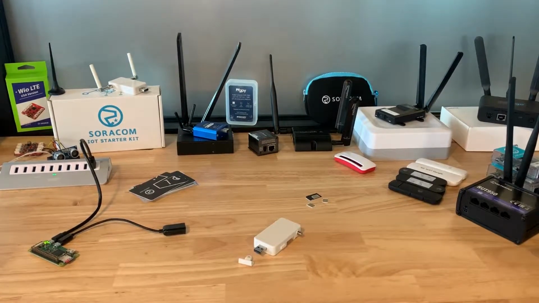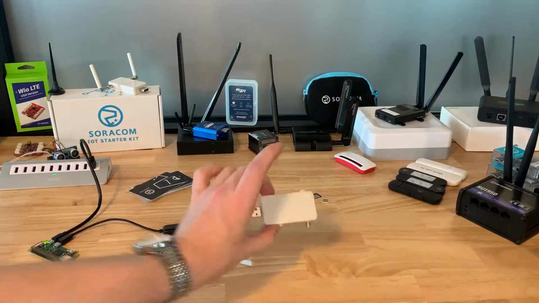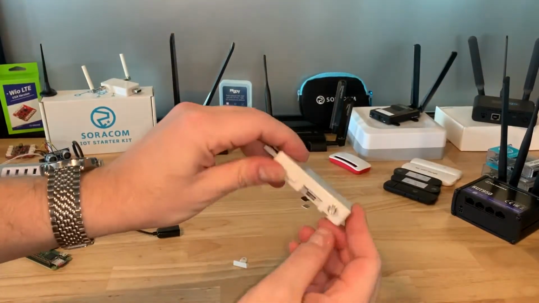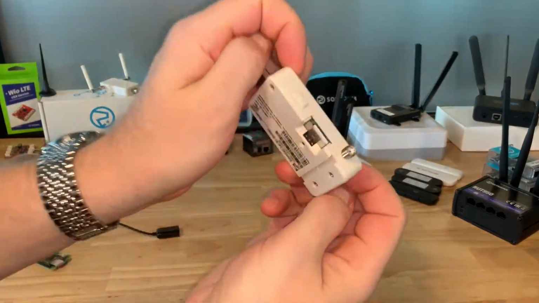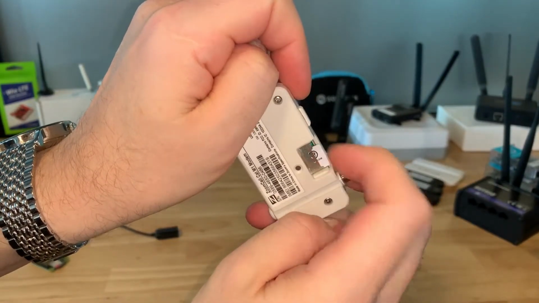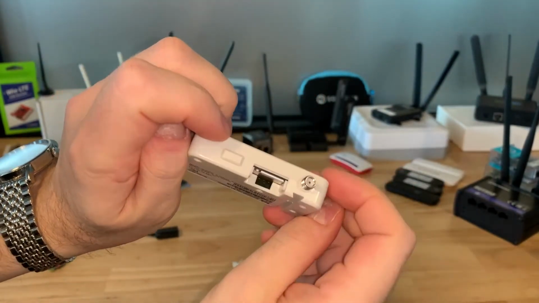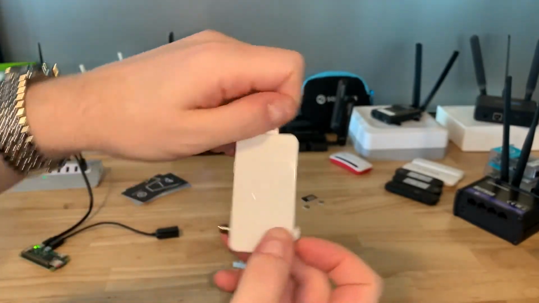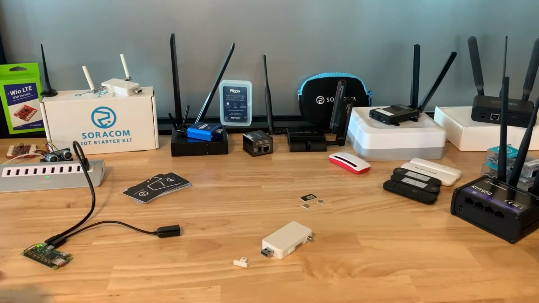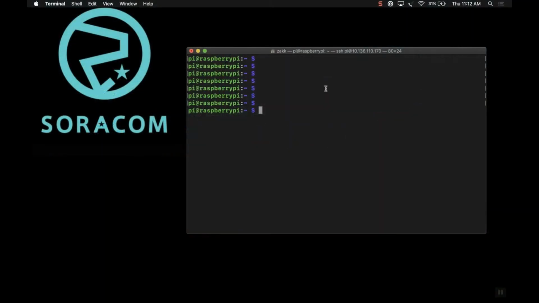Okay, guys, here we are with the Zoom LTE CAT M1 and CAT NB1 USB modem dongle. Really simple device, but very powerful, easy to set up. Just a simple SIM slot right there. It does come with the option to add an external antenna, just an SMA port. You can get those on Amazon for like $5-$10. Not necessary, but good that it has the option to add an external antenna.